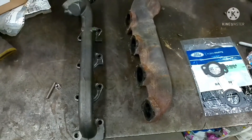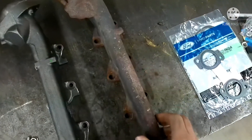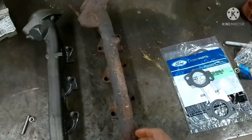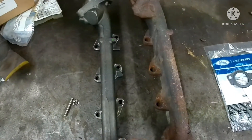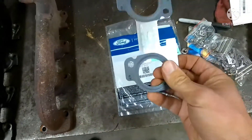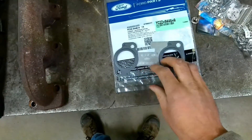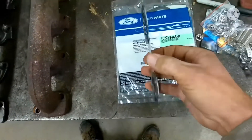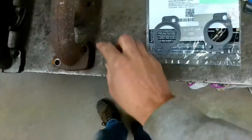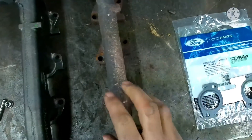In summary, I don't see any issues with the aftermarket casting of the manifold. I think it's a well-made part and it'll probably fit just as well as the genuine Ford. What it comes down to is the gasket material — that right there is going to make or break your job. I would spend the extra couple dollars getting a genuine Ford part and this stamped steel gasket. It will last much, much longer than the pliable metallic gasket material that comes in the aftermarket ones.